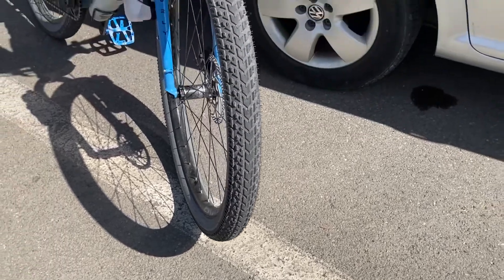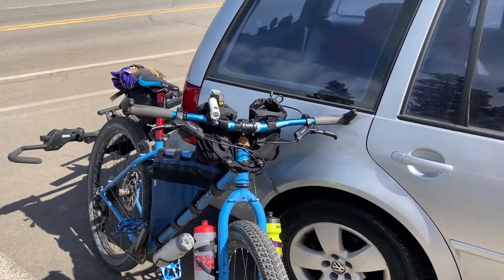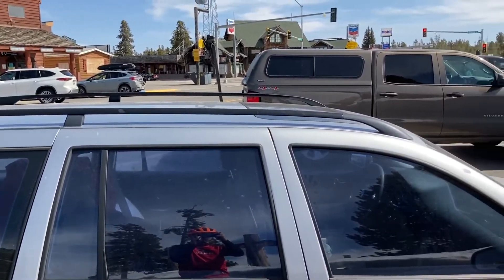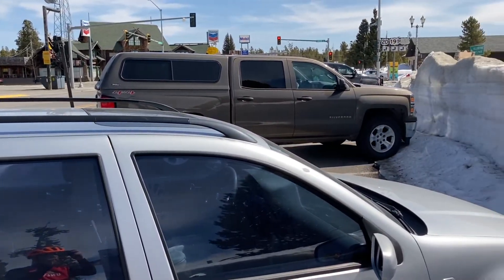You have the option of riding from West Yellowstone to Mammoth and back, or you could start in Mammoth — you can access that during the winter actually — and ride to West Yellowstone and back, or you could do it one way. Lots of different options. You can also just ride in from West Yellowstone, do a couple of miles and ride back out. It's a beautiful experience no matter what your fitness level is or how far you want to go.